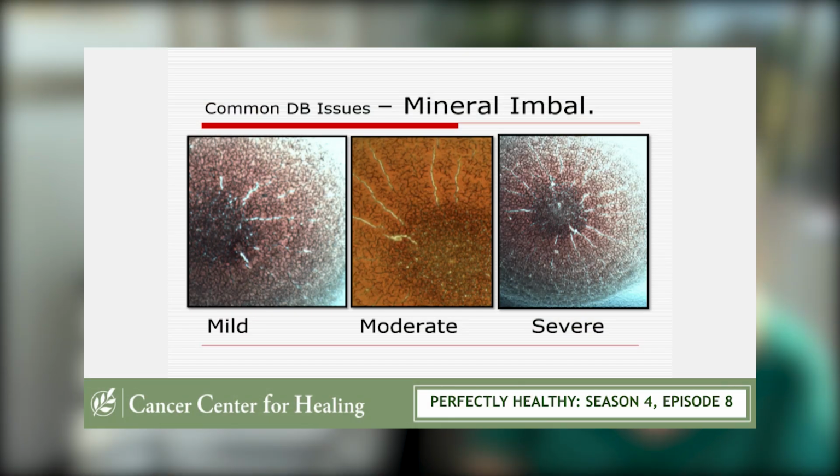Yes, right. Okay, so these spoke patterns right outside that center ring are a sign of a mineral imbalance. This often goes along with a little bit of colon impaction, because part of the job of the colon is to reabsorb those minerals out of the chyme when it comes from the small intestine. So I often see those together. But this is a sign that we have to do something to help you absorb your minerals, maybe even supplement. So again, this goes along right with the oligo scan. Whenever I see this, that's the first thing I recommend, so that we can find out what minerals are involved. Very often these are the bigger minerals like calcium and magnesium, not trace minerals. They're the ones that make up your bones and teeth.